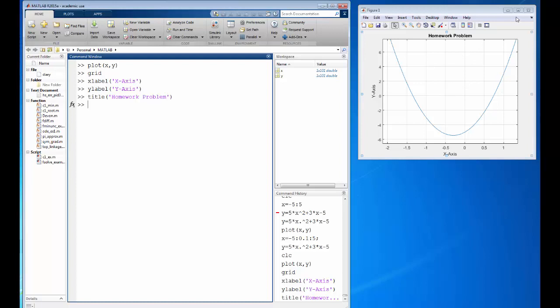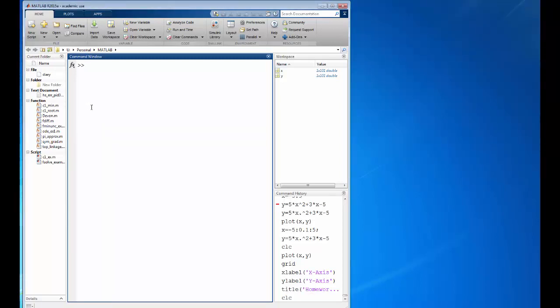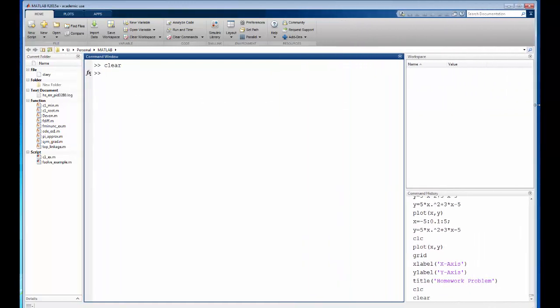And the other way you can do this is make a plot with something called an anonymous function. Now, why they call it that, I don't know, but that's what it's called. And I really am going to type in clear now because I really do want to clear out the workspace. I don't know, maybe I'll move this back over here. And I'll type in CLC again just so I know I'm starting from a nice clean starting point.